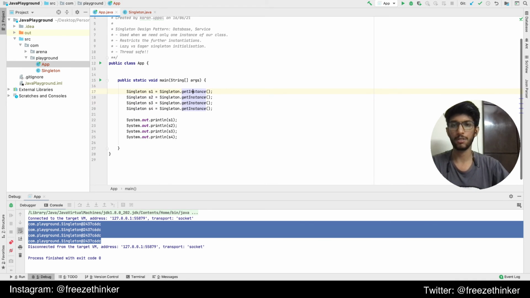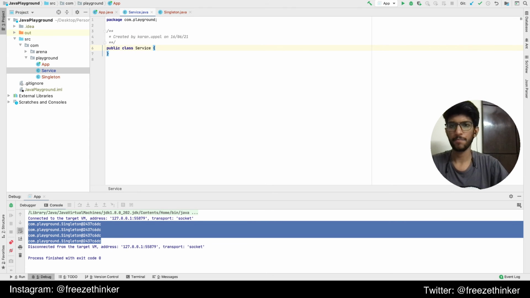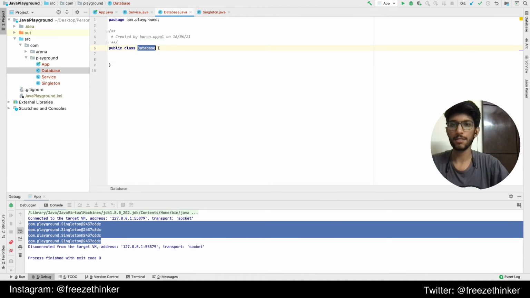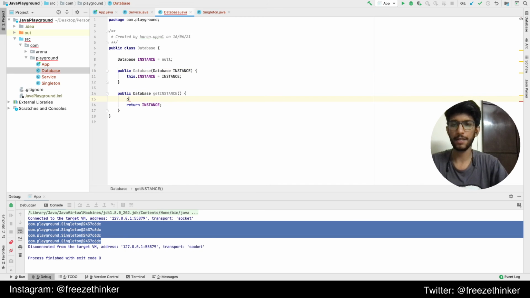Got it? So this is just an additional reference for you guys. You can just know these things beforehand. And to give you a good example, I can just create a class for you, which is maybe my service, just to give you a very quick insight into how this is being used in reality. So this is the database. This database object just has to exist once. And let's say I have a getInstance and this returns a database, and this has a constructor too. So repeating the same block here, if my instance is equal to null, instance is equal to new Database.